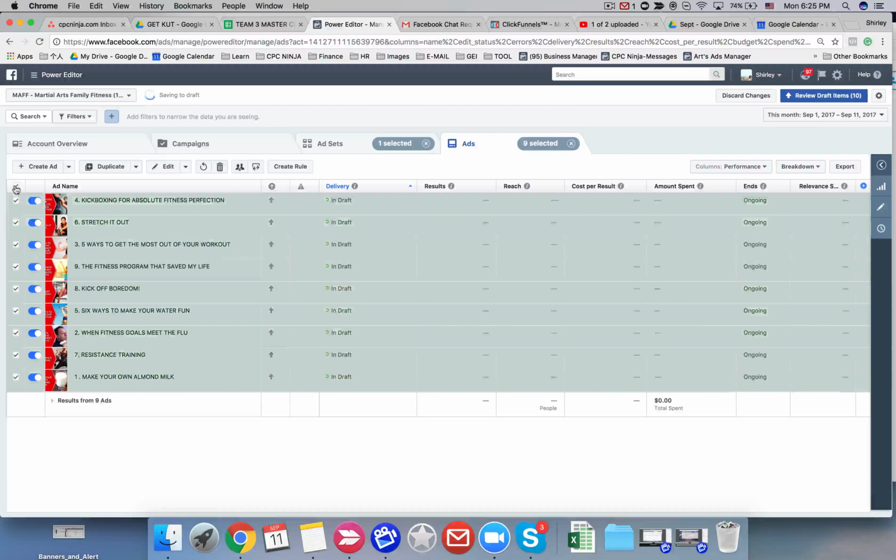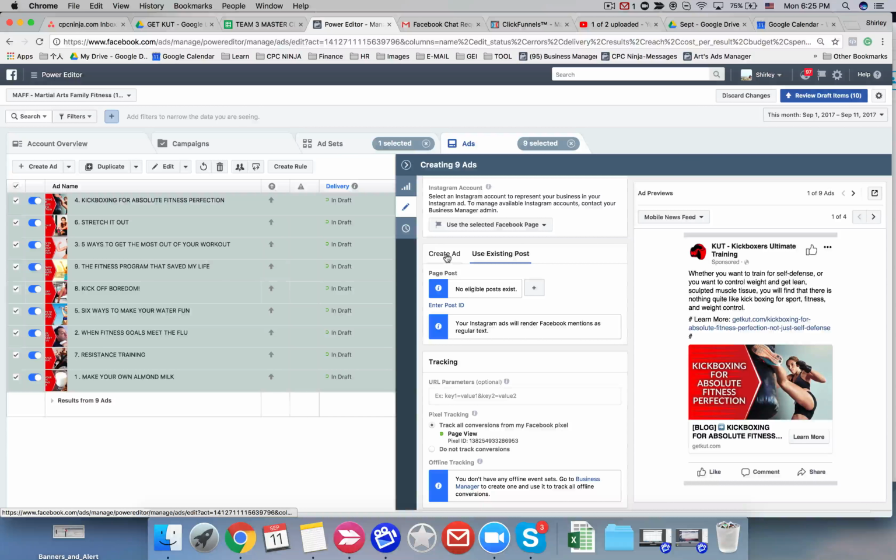Okay, now if I select them all, I need to double check my work. Even if it's done by myself, I still need to double check, to make sure I didn't mess up anything. If I select all of them, it's going to show existing post. If you didn't change any of them, it's going to show mixed value. It means you have one that you forgot to change. So now I know that I already changed all of them, and it's showing me the preview and it's a different image, which means I already changed all of them.